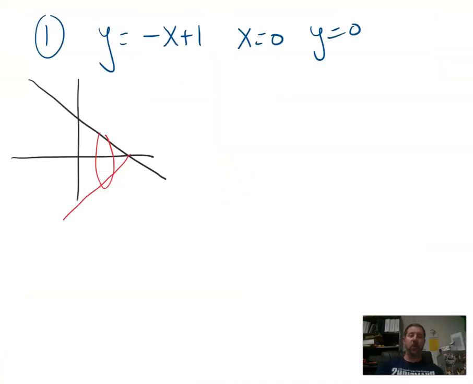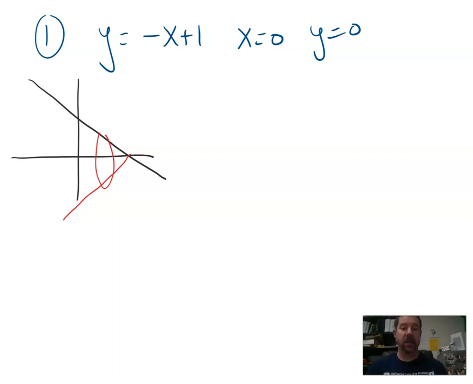I'm using another program because obviously my drawings are not quite as good as that, but I think it really does help to give yourself something to visualize what's happening, and usually you can do better on a piece of paper. The computer drawing has been a little bit difficult for me, but you want that visual of what's happening. So now I'm going to use my formula to find the volume of this.